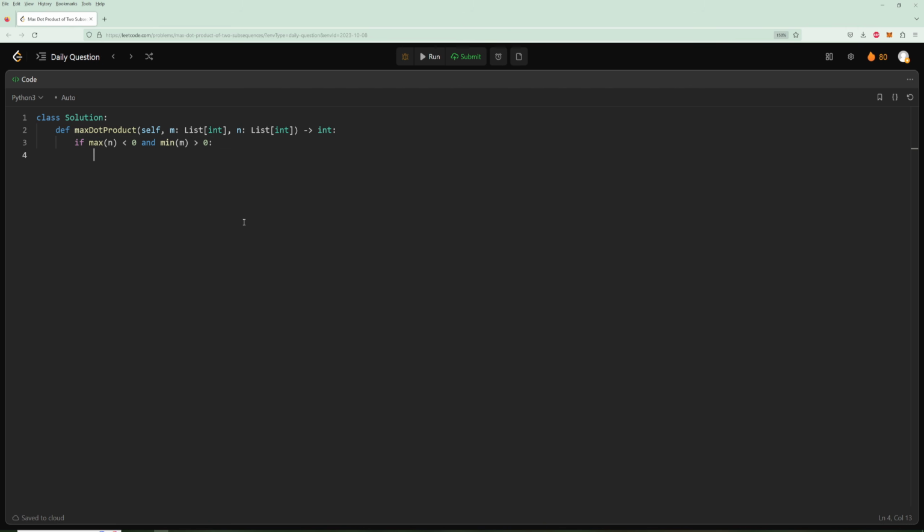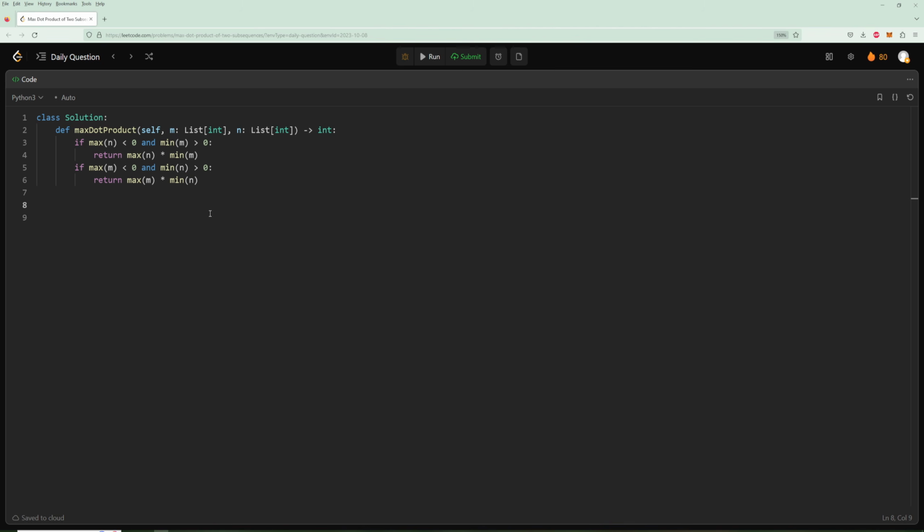That means we're guaranteed to have a negative dot product. Let's just return the max n, meaning the least negative value in n, right? We're going to try to minimize this essentially. And then we are going to return the min of m. So that's one of them. And then basically it's the same code, just swapped around for these. So m, n, m, n. Right, so that kind of handles our case for a negative dot product, and now we can do a normal solution. Like we can use this for all of our solutions.